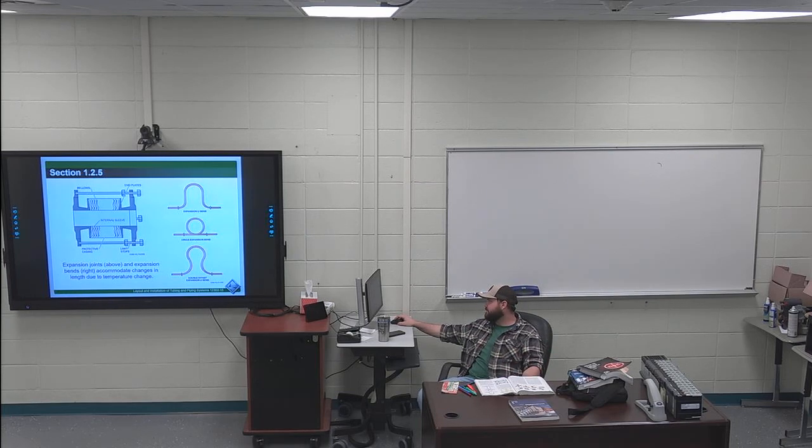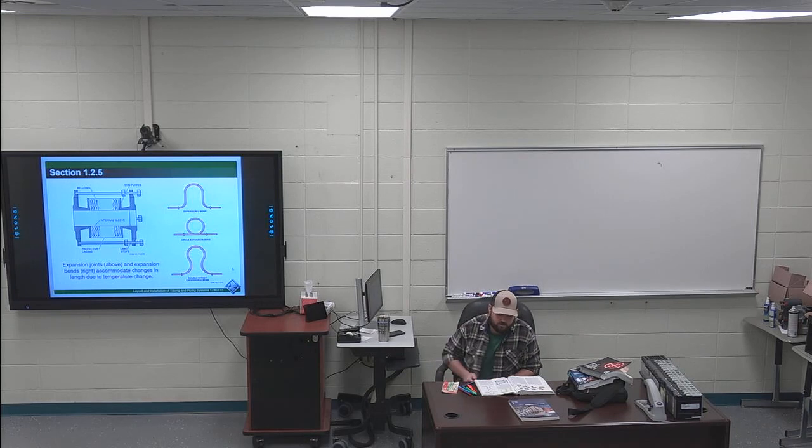You can also use these expansion bends: U bend, circle bend, double offset bend. These different pieces of instrument tubing can expand and contract based on the pressure and temperature that's inside them. I don't have any highlights on pages 8 and 9, but just know that this stuff is here. Venting and drainage requirements. Nothing highlighted on that. You need to be able to drain different instrument lines.